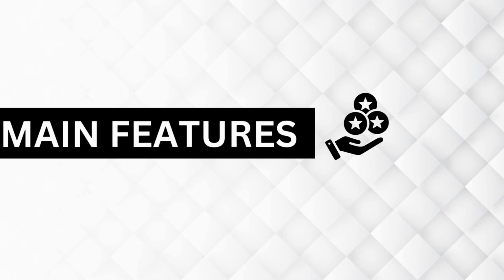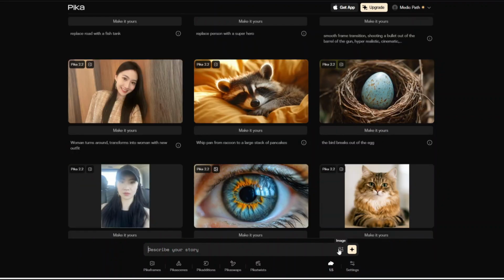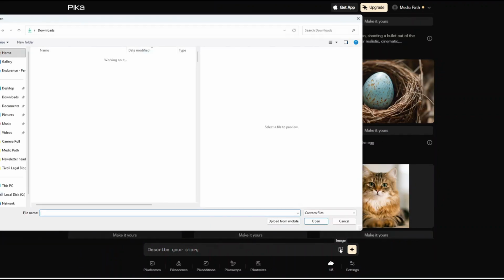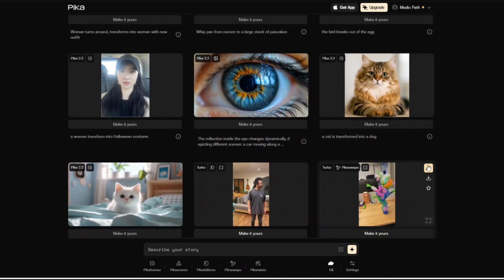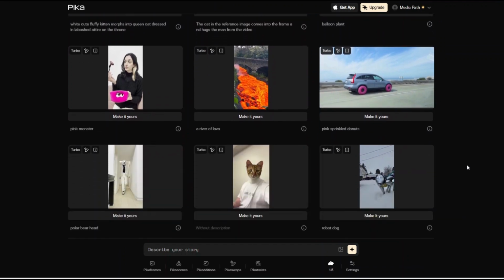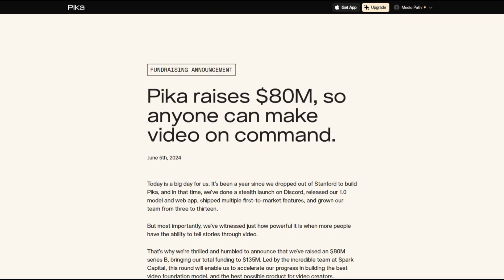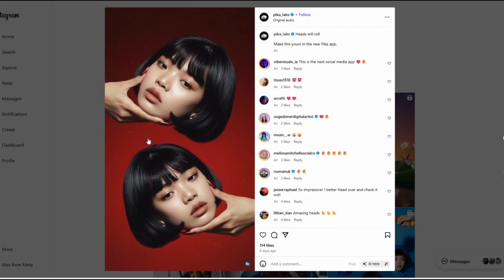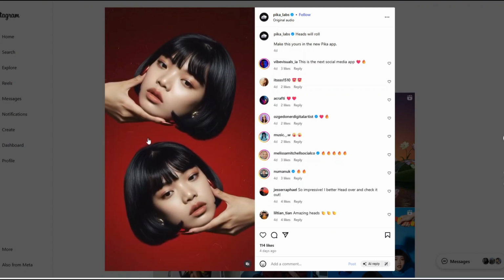Now let us talk about the main features. We start with Pika AI. Text and image to video: you just type your prompts or upload images to instantly create animated short clips. Templates and styles: there's a large library of artistic presets for quick experimentation. And there's quick iteration, faster render times, and free credits for daily use. There are creative editing tools, options to adjust style, swap visuals, or reprompt scenes. And there are social-native outputs. Yes, exports are optimized for vertical video and short-form sharing.